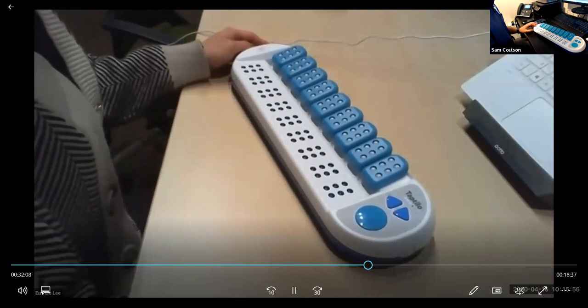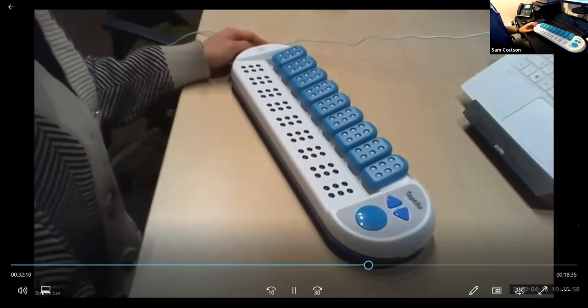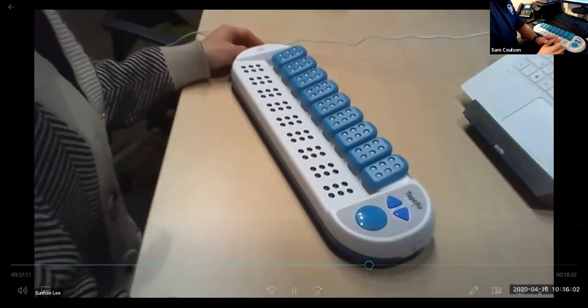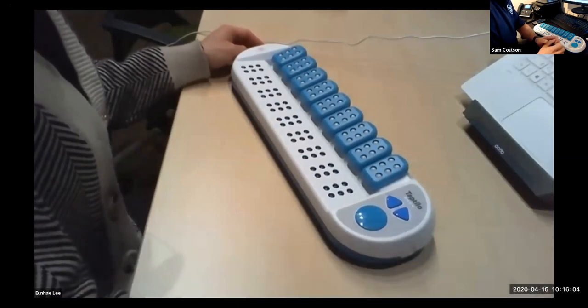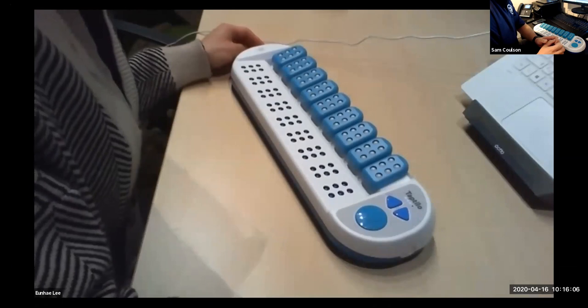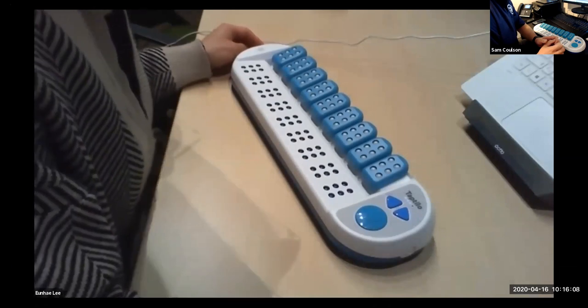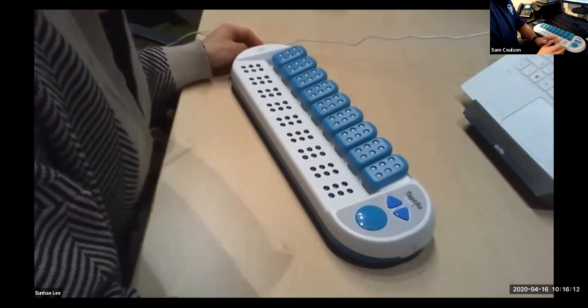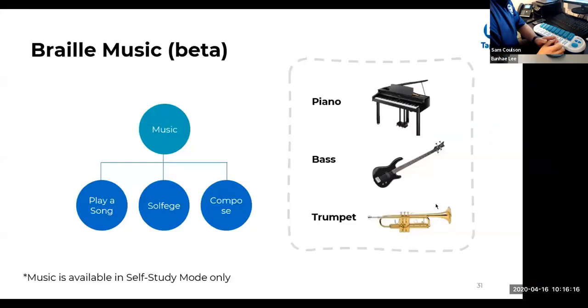When you're done, press the circle button to check the answer. If you want to listen again, press the circle button for 2 seconds. To skip to the next line, press the right arrow button. Are you ready to play a song? Me, Ray. Do, re, mi, mi, mi.